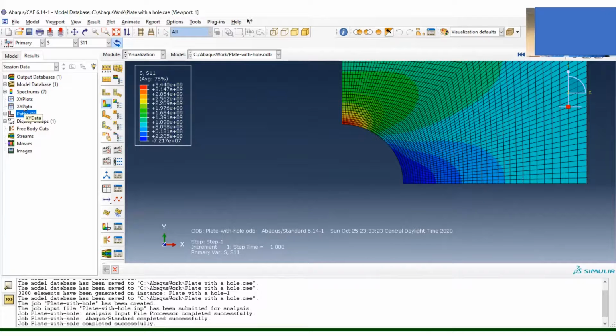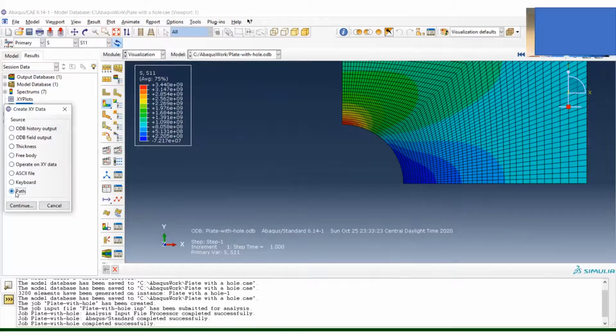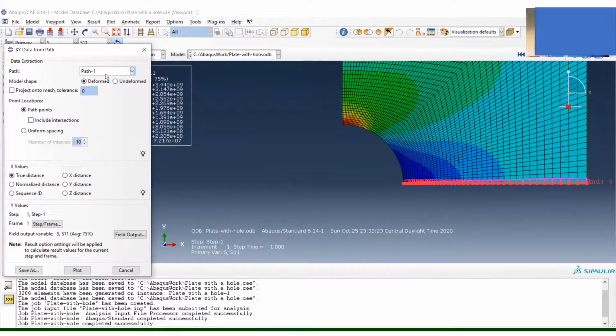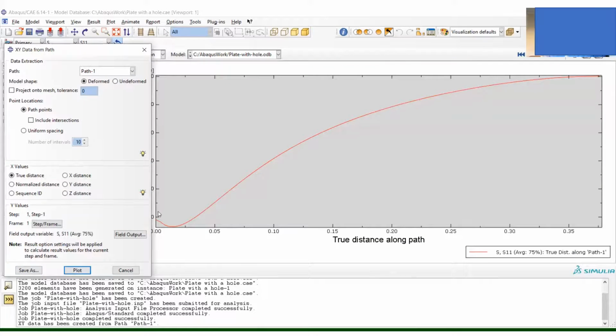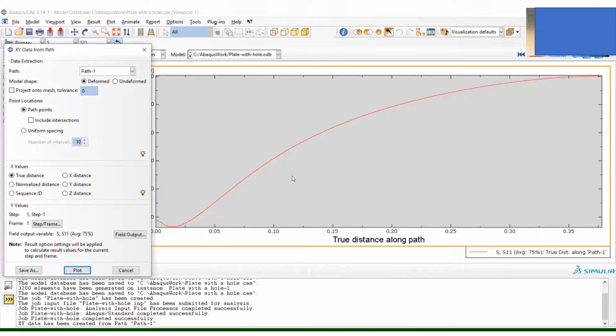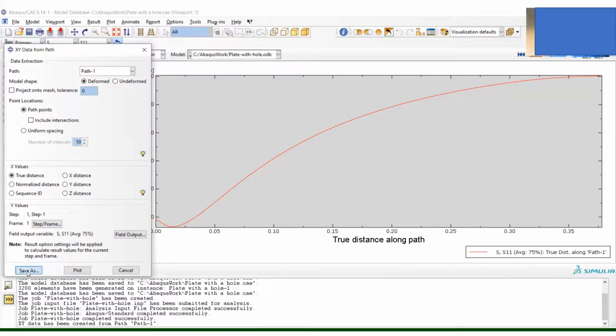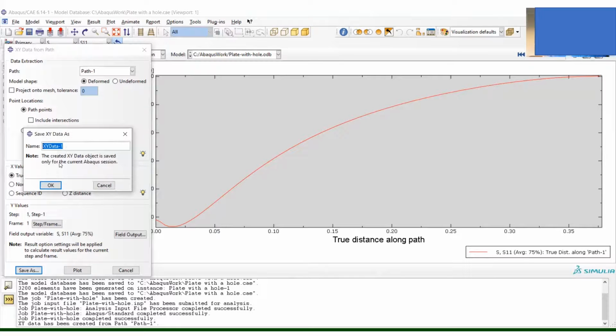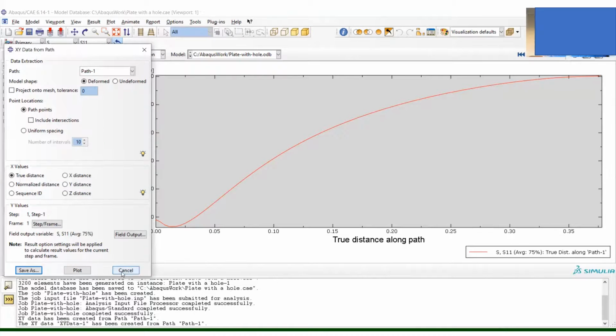Now go to the XY data, and select the path. Continue. This is the path I just defined. And I want to see S11 and plot. So this is S11 along the bottom edge. I can save as XY data 1. And done.